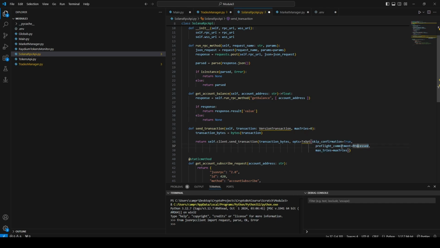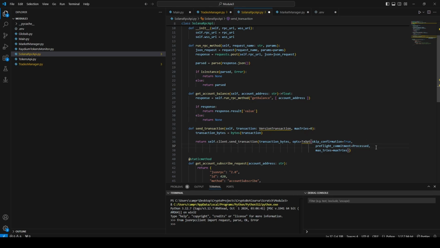If you disable this, there's a way to disable this pre-flight check, it will not check to see if your transaction is valid, and your transaction will go through to the validators. If your transaction is invalid, you will get charged a gas fee for that transaction. So if you're dealing with a bunch of transactions, or you're trading a lot per minute, it's going to cost you a lot eventually.